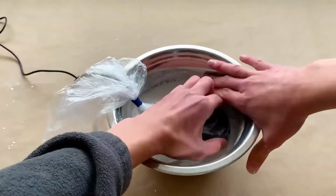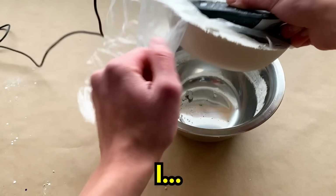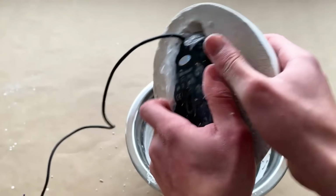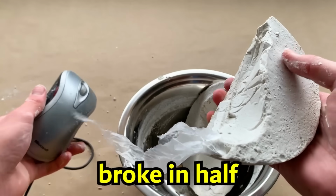I spent the next 2 minutes trying to get the mouse out, only to have this happen. Both, hand reveal. Okay. Wait, I brought the mold out. What? Oh, I wasn't expecting that. Oh, I wasn't expecting that even more. The mold broke in half.